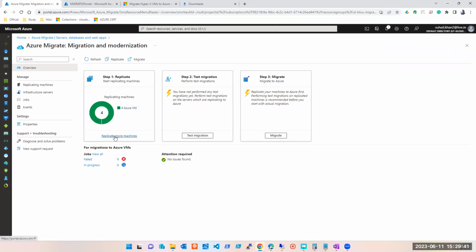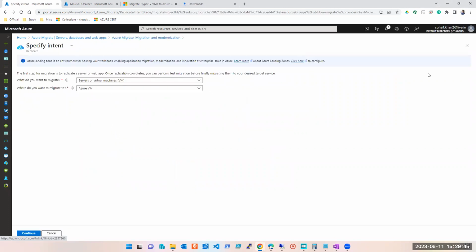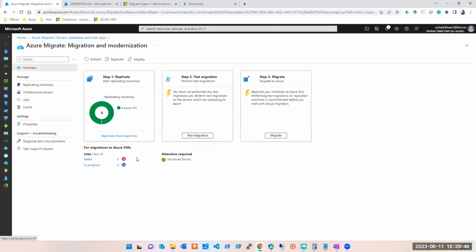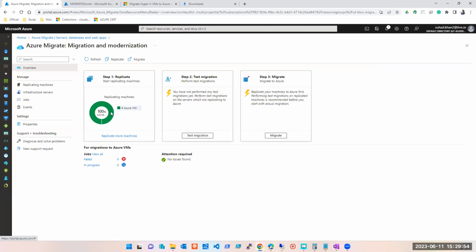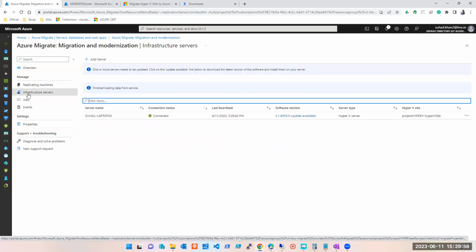If you want to add machines you can do it. ऐसे नहीं कि एक बार आपने कर दिया तो that's it, ये भी नहीं है. You can simply keep on adding machines. You don't have to do everything at the first time, that is not the case. So let's see if these have been protected or not. I think only one machine was there.